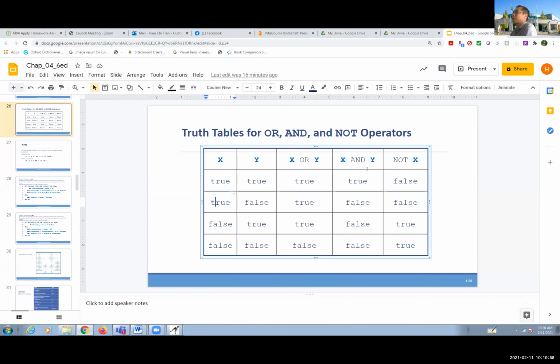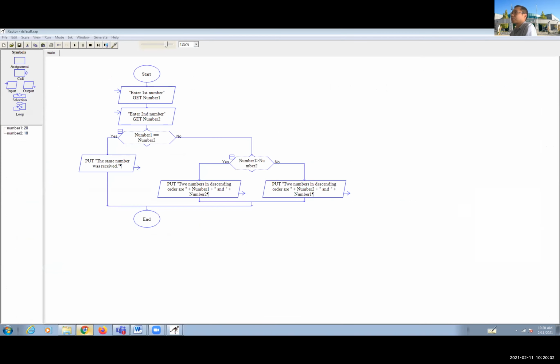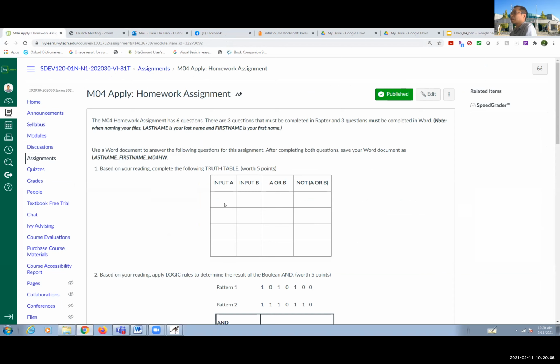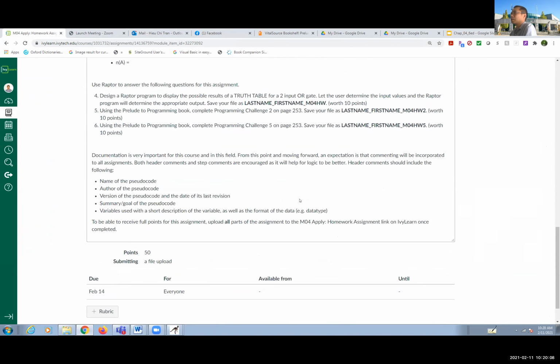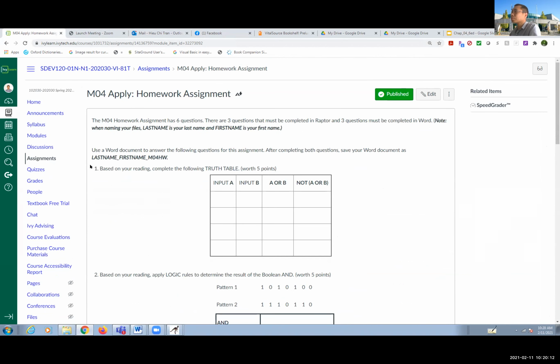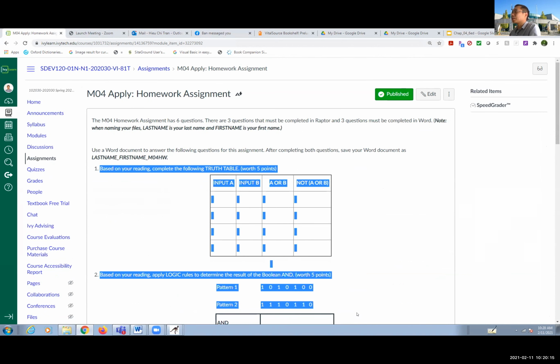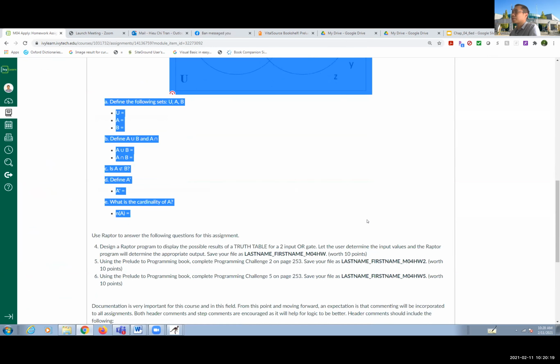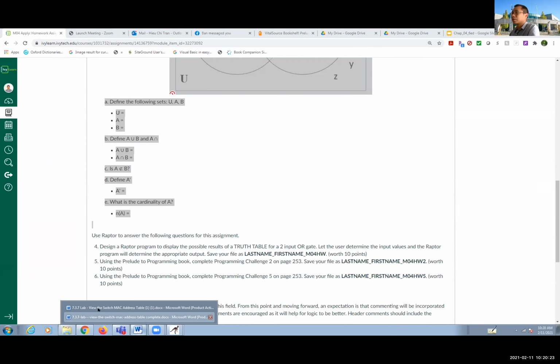You have the or, and, and not here. So for this one, you can copy it into the Word file. You can copy it to the Word file, and you do it.